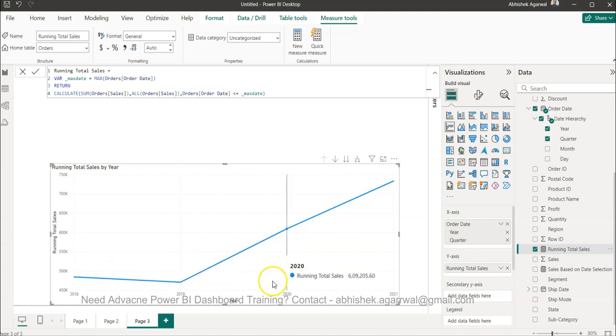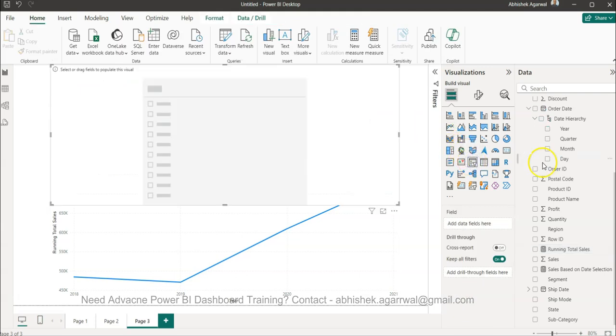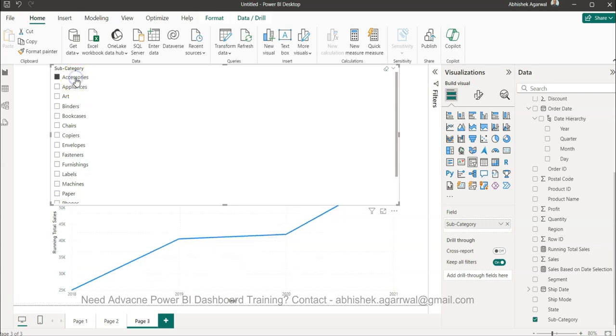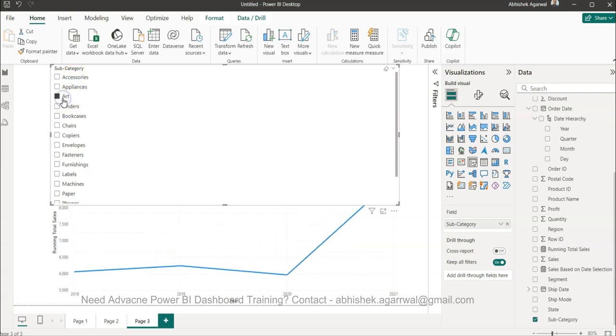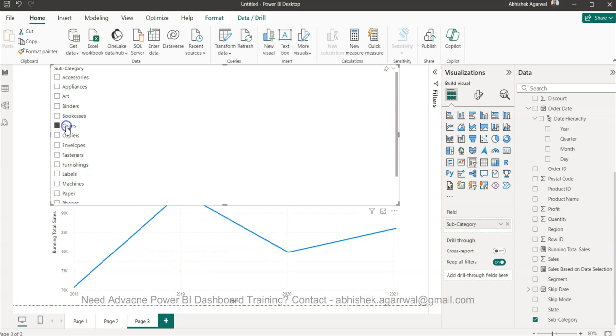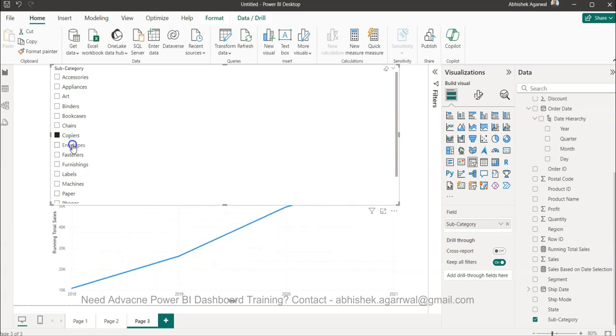Then I will bring the filter, which was the subcategory, so accessories, appliances, and if you see, it is changing based on these values.